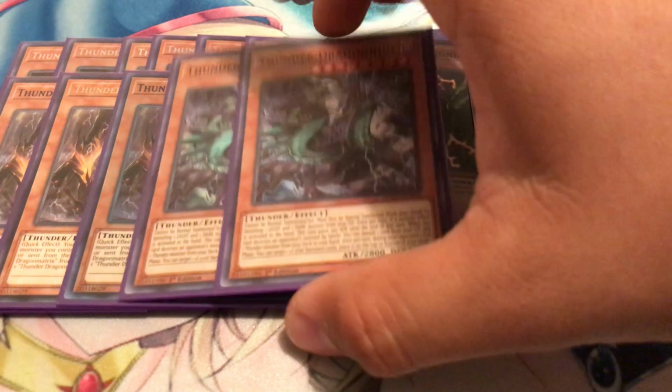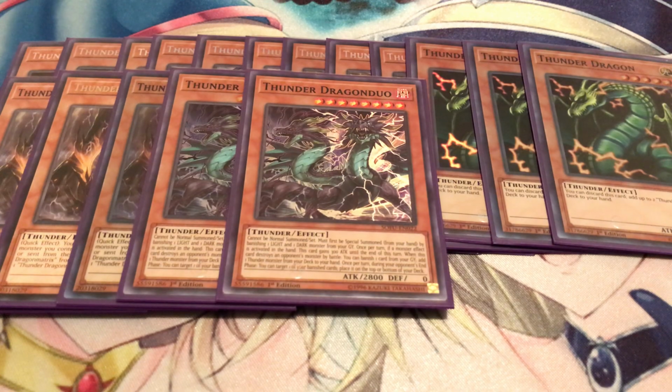And the last of the Thunder Dragons, 2 Duo. Pretty good card. It's a good way to add pressure to your opponent. And the fact it's just chaos summoning is pretty good. So you can also trigger off the banishment effects of the other Thunder Dragons, if you hadn't used them already. So yeah, Duo definitely a great card.